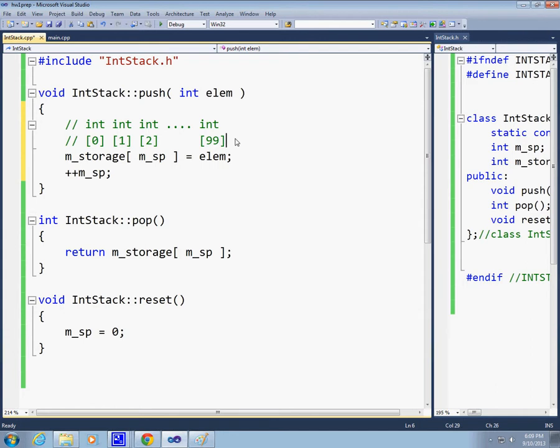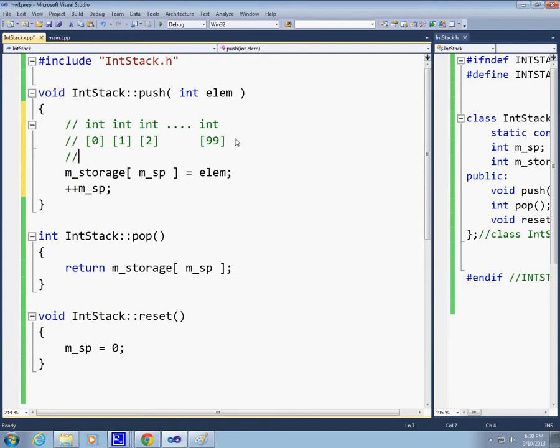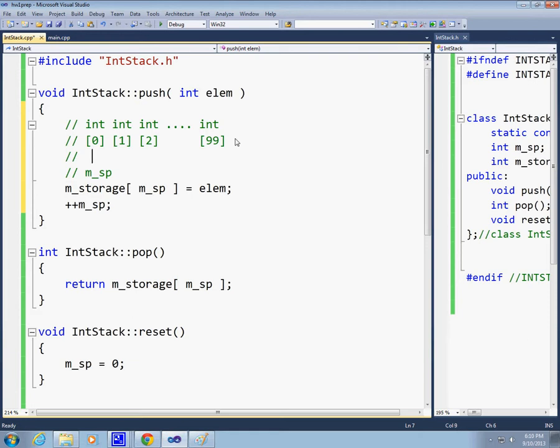So initially, MSP is kind of like pointing to here, right? That's where it's pointing to, right? So we purposely set it to 0. So whenever I say M storage with index MSP, I am going to this location, and that's my integer.